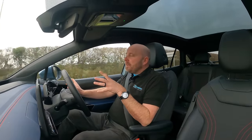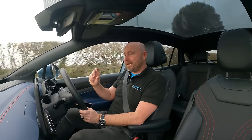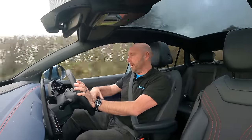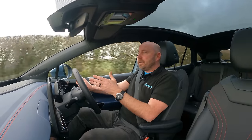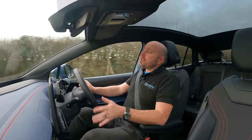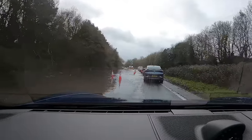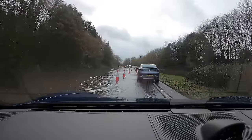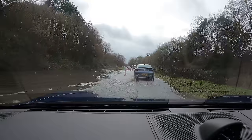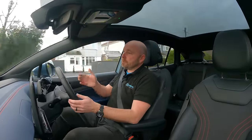There are a couple of things that do bug me a little bit. One is the haptic buttons on the steering wheel — I'm not a big fan. VW actually said with the launch of the ID7 that they're going to start removing haptic buttons, which would be a good thing, because you do just press them by mistake and turn the volume up accidentally. The other issue is that the lane assist function is always on every time you get in. I can turn it off, but it'll be on again next time. On UK country roads that's a problem — it's narrow, you might cross the centre line quite safely as part of normal driving, and every time you do it bings at you, shows on the head-up display, and can even tug the car in.